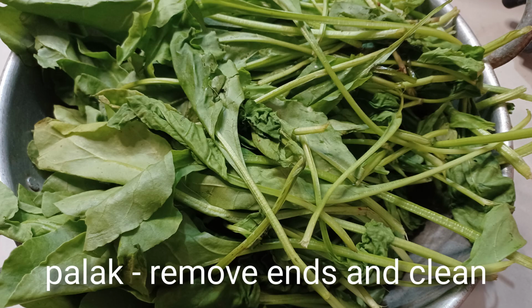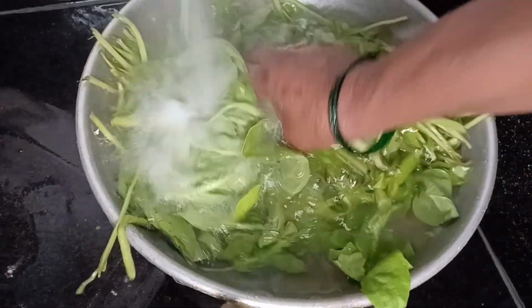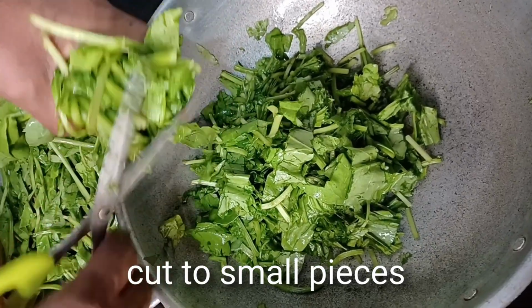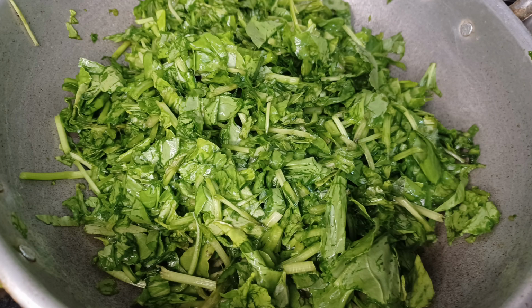To prepare palak potato curry, I am using one bundle of spinach, cutting its end and cleaning it twice in water. I have cut all the palak into small pieces. Palak is ready. Now let's prepare the potato.